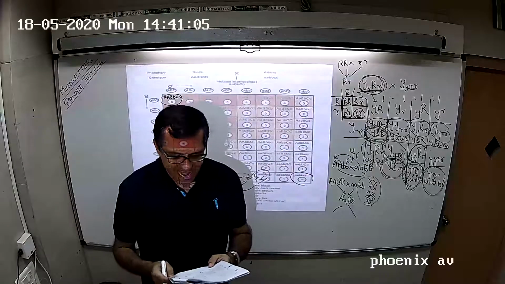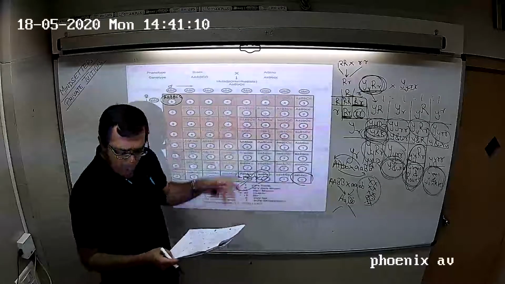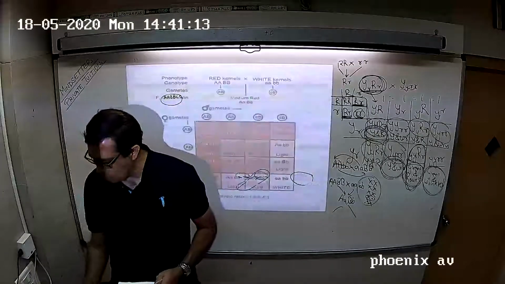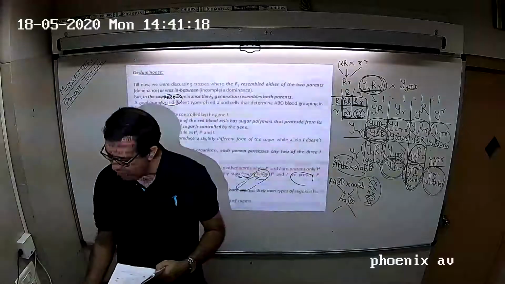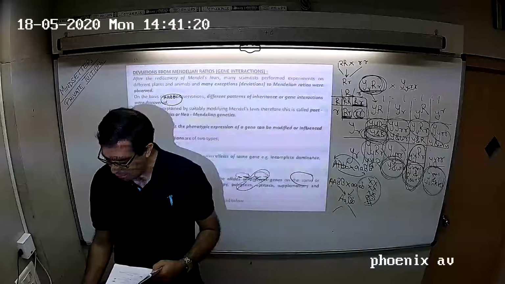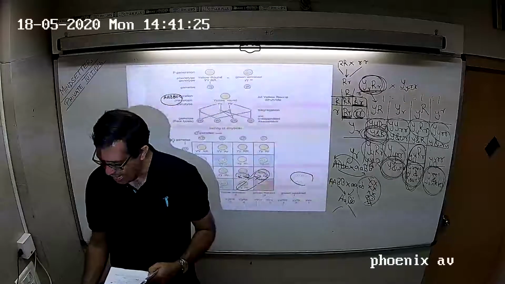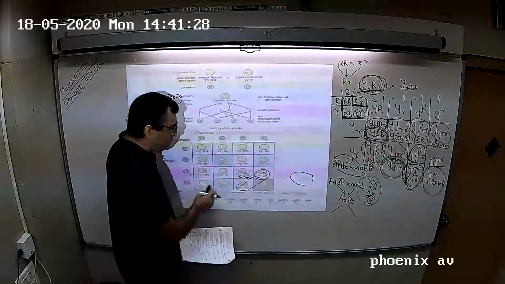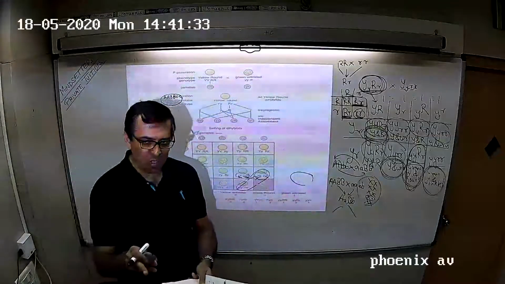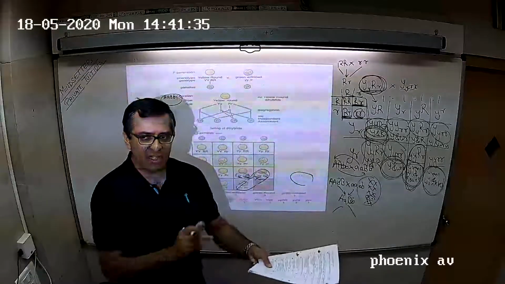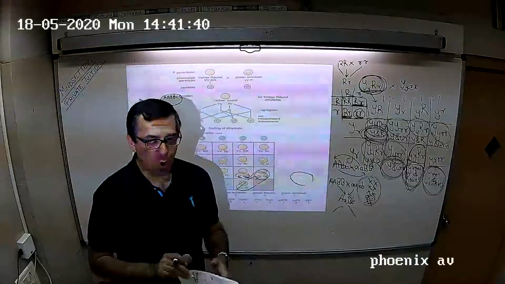149. When a dihybrid cross is fit into a Punnett square with 16 boxes, how many different types of phenotypes are possible? If we have fit the dihybrid in 16 boxes, how many phenotypes are possible? 4 phenotypes. Dominant dominant 9, dominant recessive 3, recessive dominant 3, recessive recessive 1. So how many maximum number of phenotypes are possible? 4.